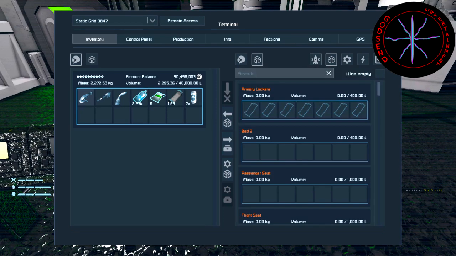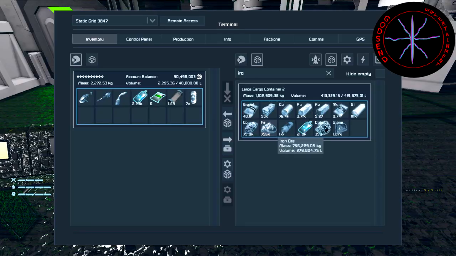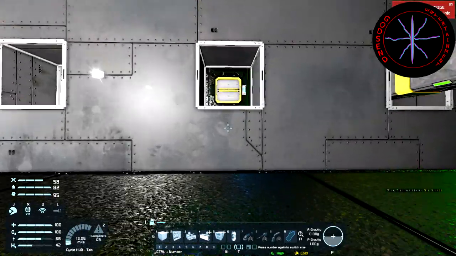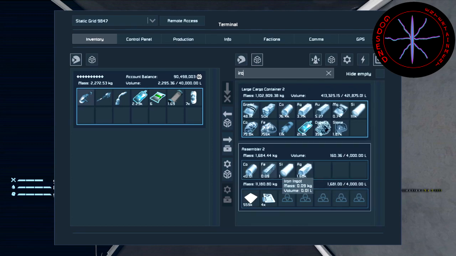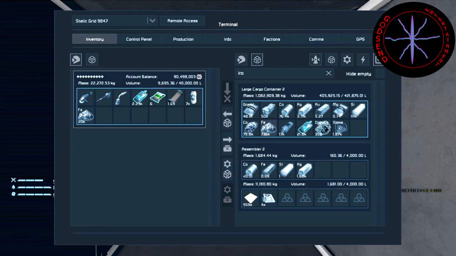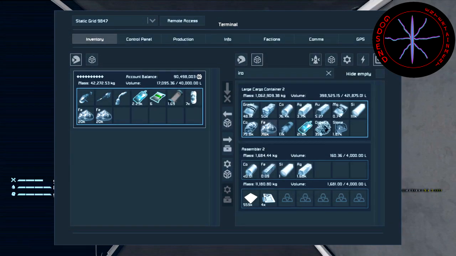Get rid of that. Alright, let's go ahead and do iron ore. Let's go ahead and get, I don't know. Really? I can't pull you out? Oh yeah, I have to be in a thing. Go ahead and do this, then we'll look up iron again. And we'll pull out, I don't know, like 20,000. So we got 20,000 iron. Actually, I'm going to go ahead and pull out another 20,000. Another 20,000, there we go.